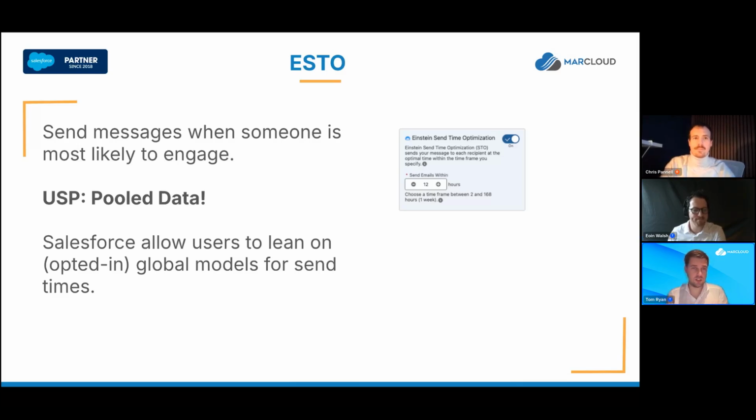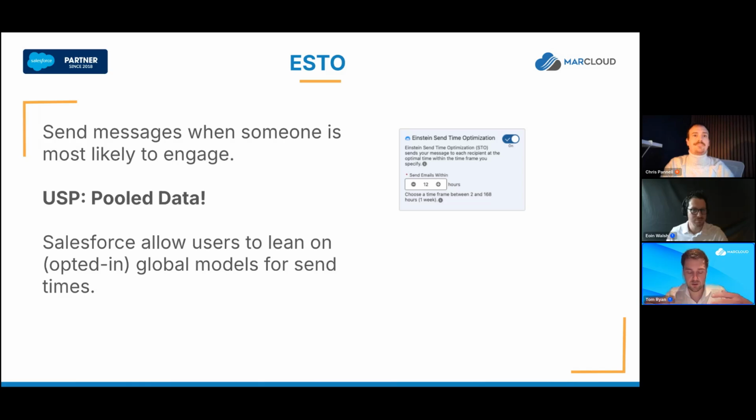Which kind of alludes to these next couple of features that we'll run through. Einstein send time optimization, you might be familiar with. The goal around this is to email someone when they're most likely to engage. So, for example, Owen might open his emails at 1 a.m., which is not typical of most people. But let's just say that we've got a lot of data to back that up. Over the last couple of months, that's when Owen opens his emails. So Einstein can notice that and say, do you know what? I'm going to send a lot of these emails to people around when they open theirs. But for Owen, we're going to send it at 1 a.m., because that gives us the most chance for a response or for engagement.